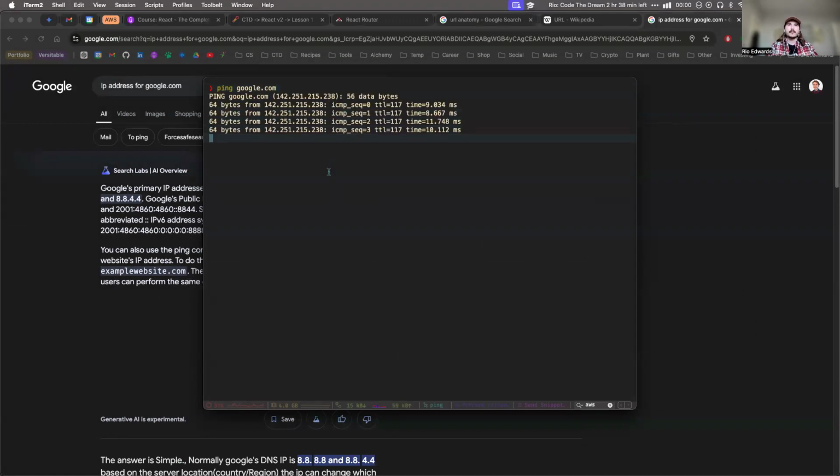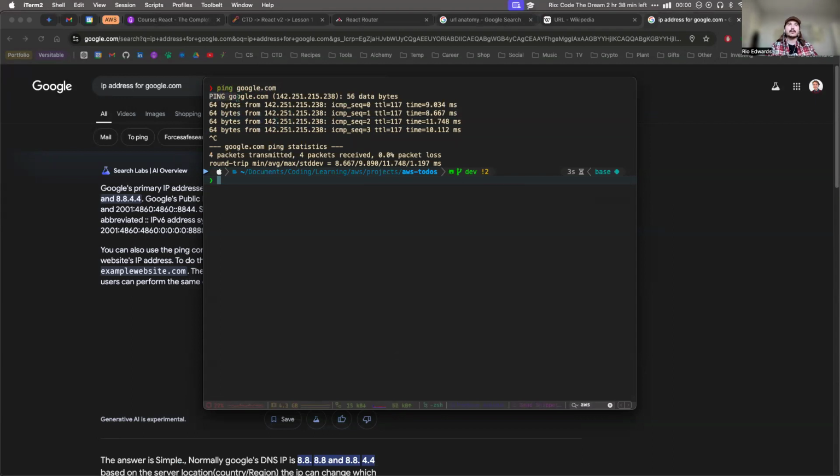Yeah, there we go. So ping, that's a command you can type in Unix or Linux, and it will send a request to a specific website server, and it's a way of testing the connection.